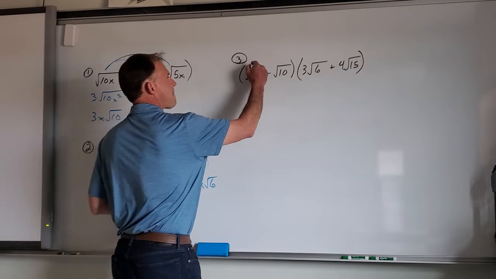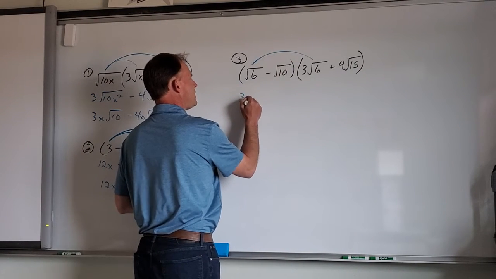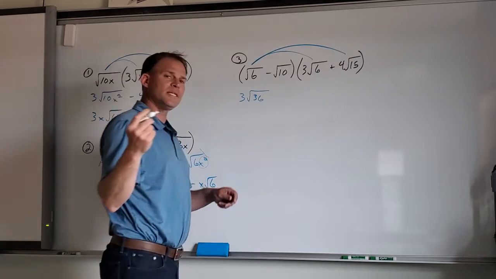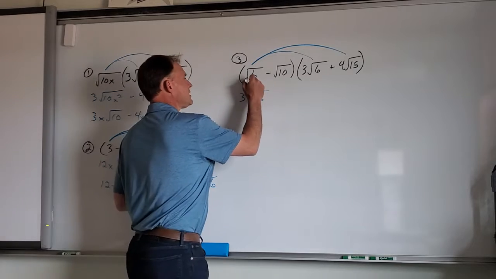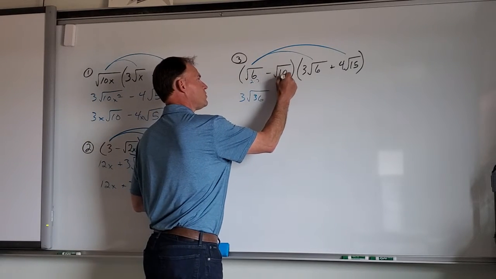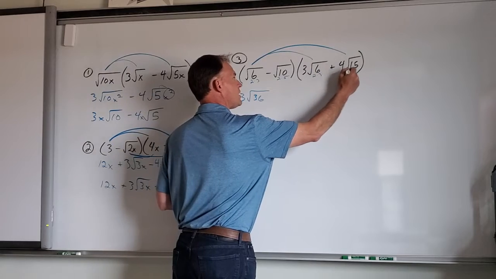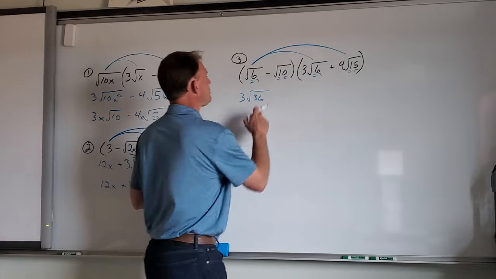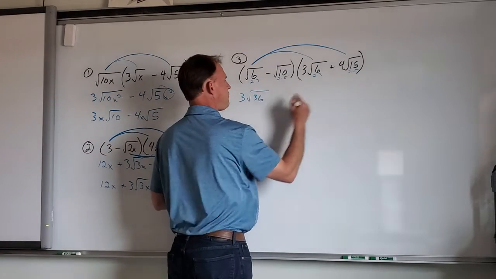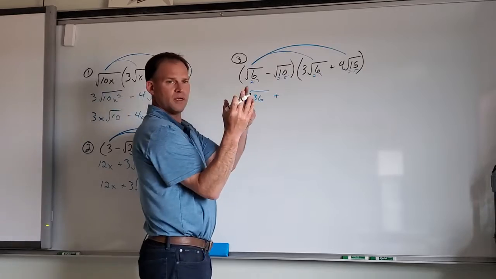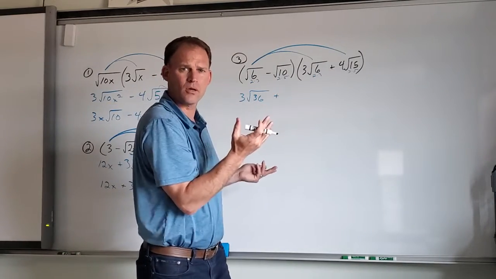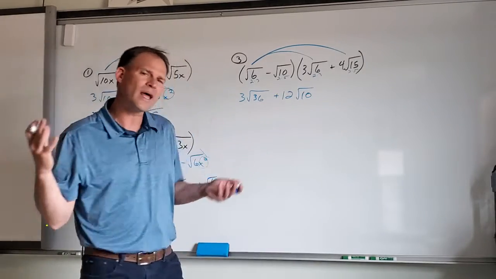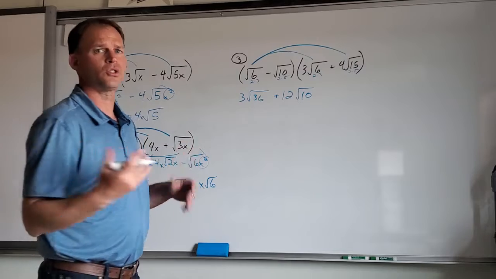Up here, I got 3. Touched on this yesterday about the fast way to do this. Remember, this is a 2 times 3, this is a 2 times 5, 2 times 3, 3 times 5. So, if I break it down first, then when I multiply 2 and a 3, and a 3 and a 5, well, I know there's going to be 3's getting out, because I'm going to have a pair of them. So that's going to give me 12 root 10. If you don't like the fast way, write it down.